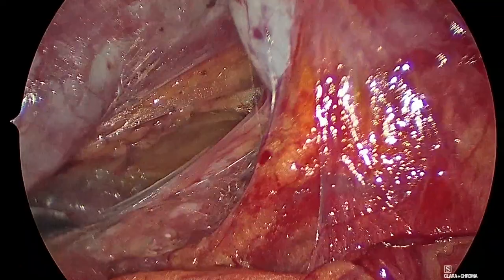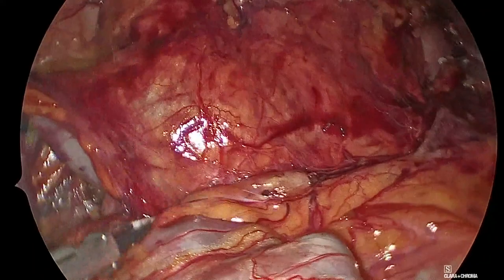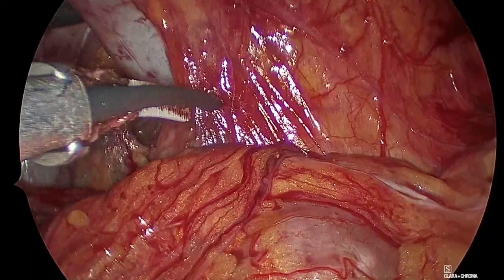Okay, so now we're going towards the psoas muscle. Psoas muscle is there. Good. Move back. Good. The gonadal vein is there. We just saw it, and I'll show it to you in a second. Let me just get rid of this.